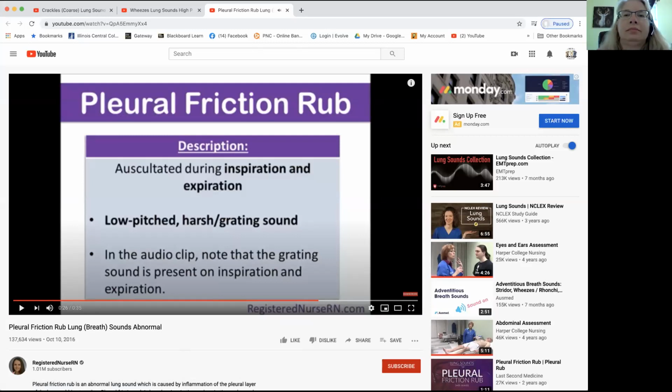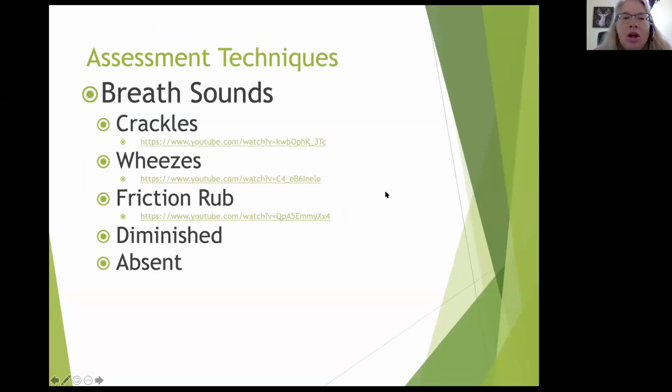All righty. Okay. So when we're talking about breath sounds, diminished is just what it sounds like. That means that even at full lung expansion, their lung sounds are really soft. It's not unusual, especially in our elderly, for their lung sounds to sometimes be diminished down in the bases of their lungs, because they just can't get the air down there like they used to.